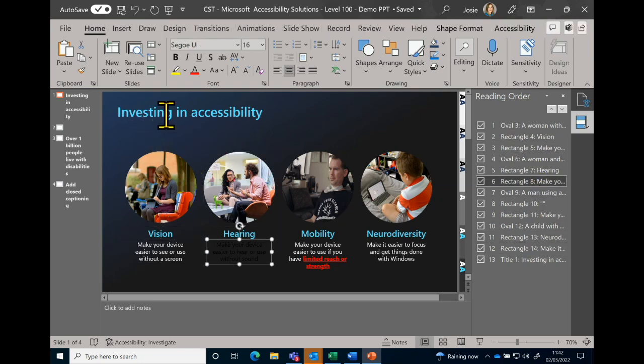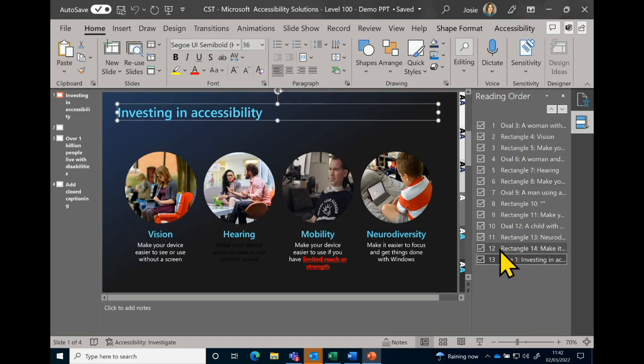But actually, I added that title in last. So you can see right now it's going to read the title as if it is the last item on the slide. But likely I want my title to be first. So I can grab it and drag it up to move it to the top. So now it will read the title first and then go through the items.